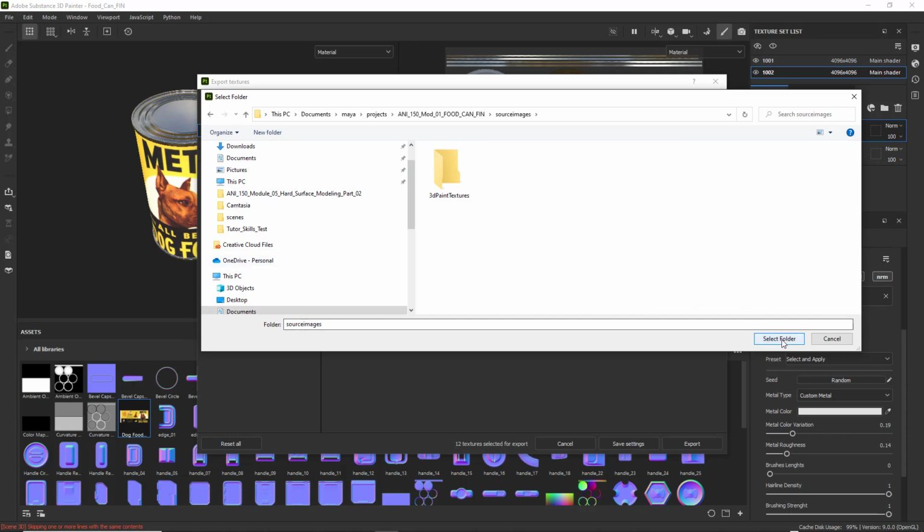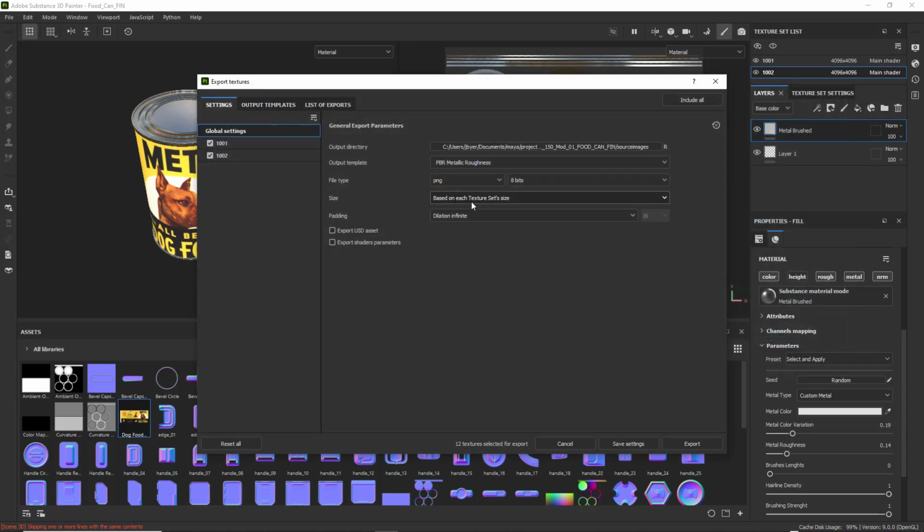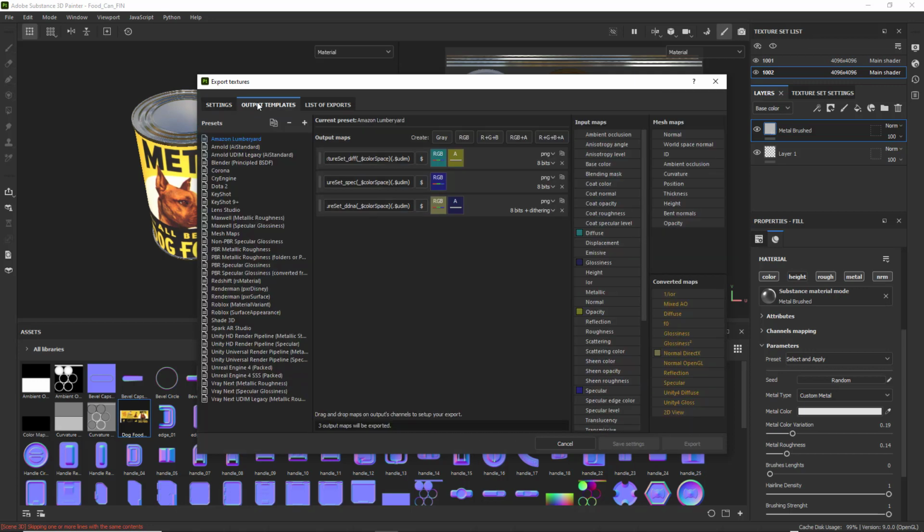Okay, so select folder, and then PBR metallic roughness, we want that to be, scroll up, Arnold UDIM Legacy Standard. That's what we want. Dilation should be infinite. Let's just keep it on that one. Everything PNG looks good. Output textures, we want to be Arnold UDIM Legacy Standard.